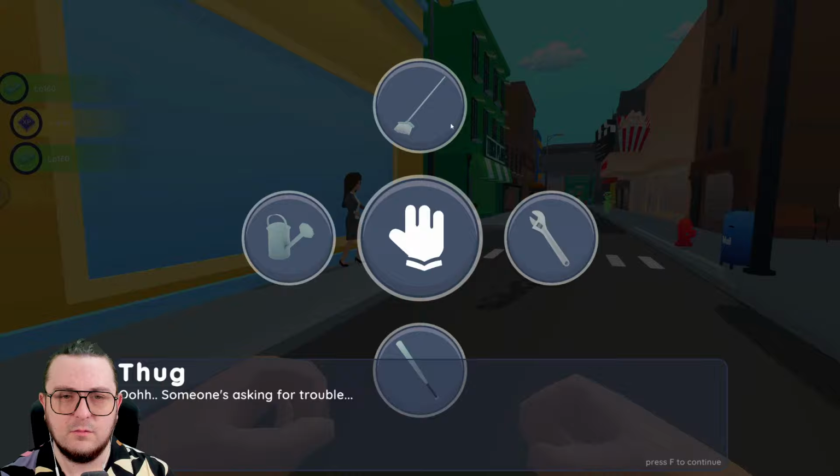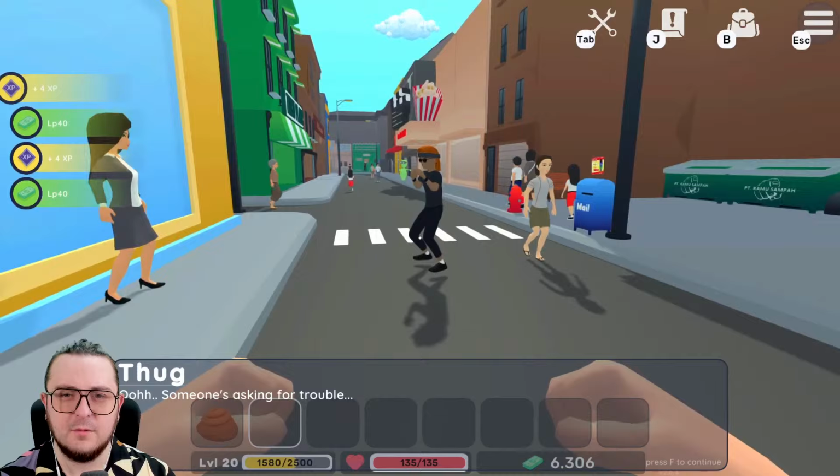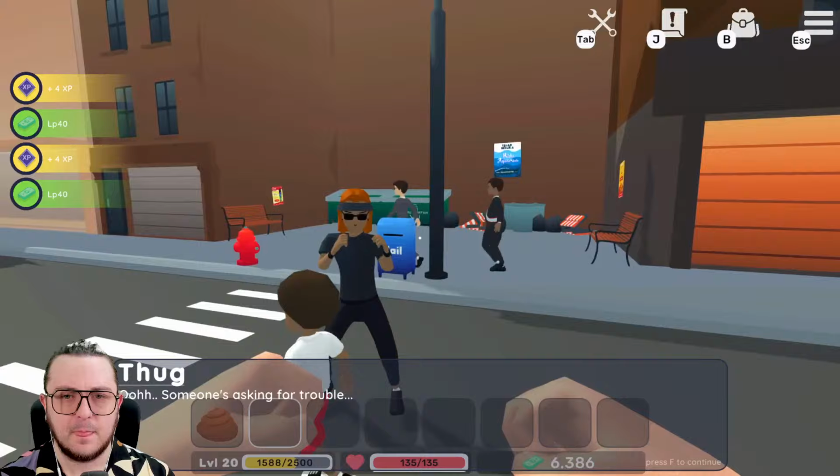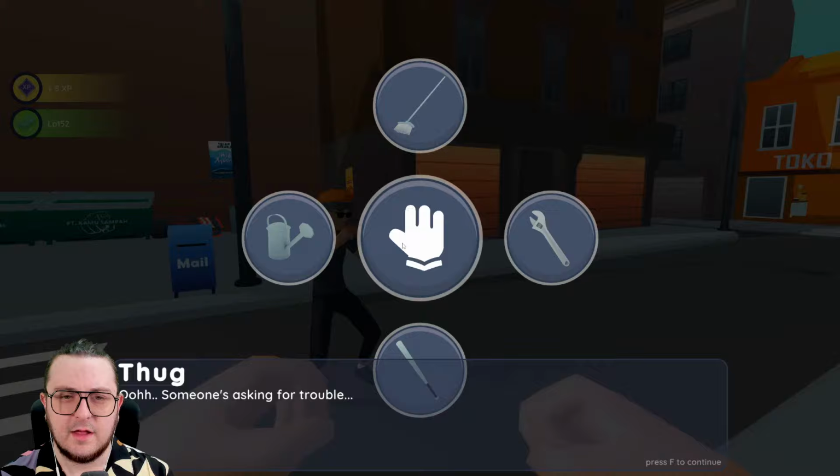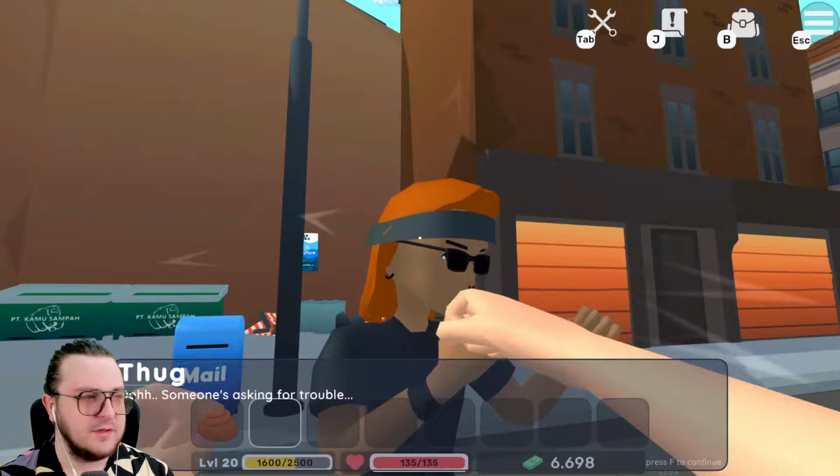Uh-oh. Oh, someone's asking for trouble. I think we might have bugged the game. Can we save? I can't save my game because this dialogue is in the way. Uh-oh. Can I at least punch him? Hello? Did I break the game?